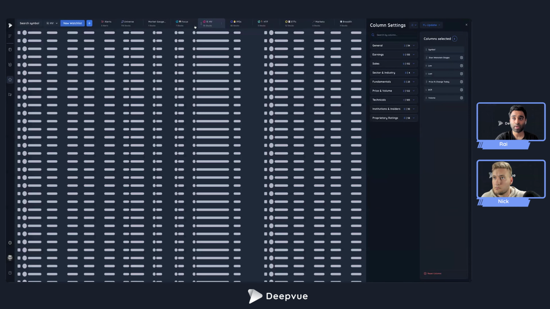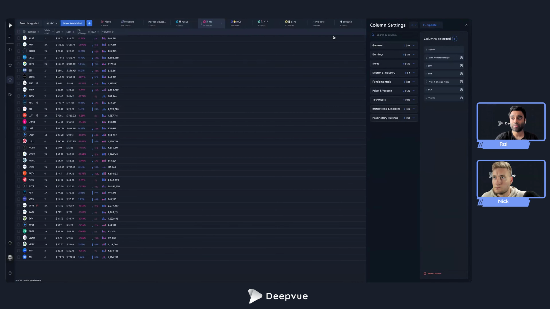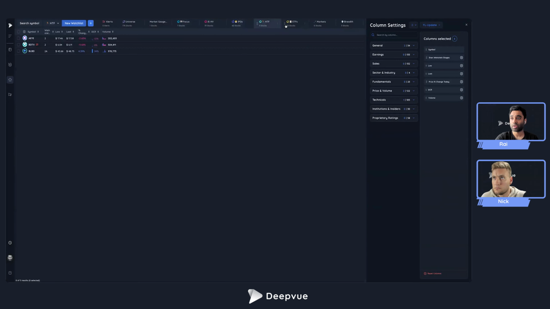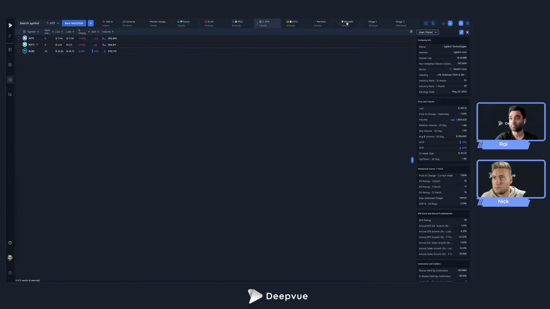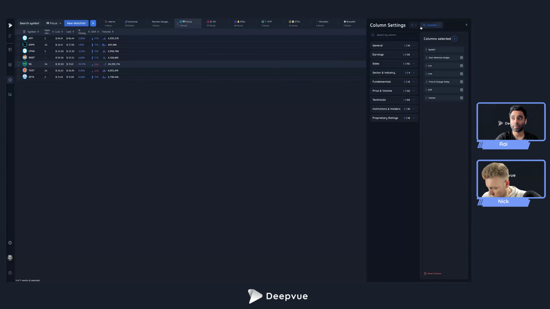So every time I come back, let's say I go to IPOs or some other watch list that has some other column set. This particular watch list, the breadth watch list, has the recommended column set. Now, when I go back to focus, it goes back to FL update.